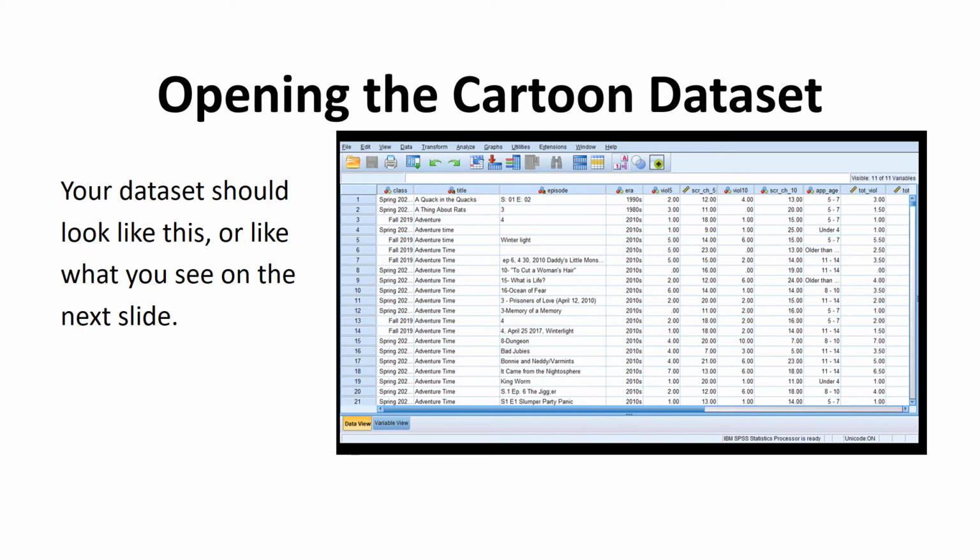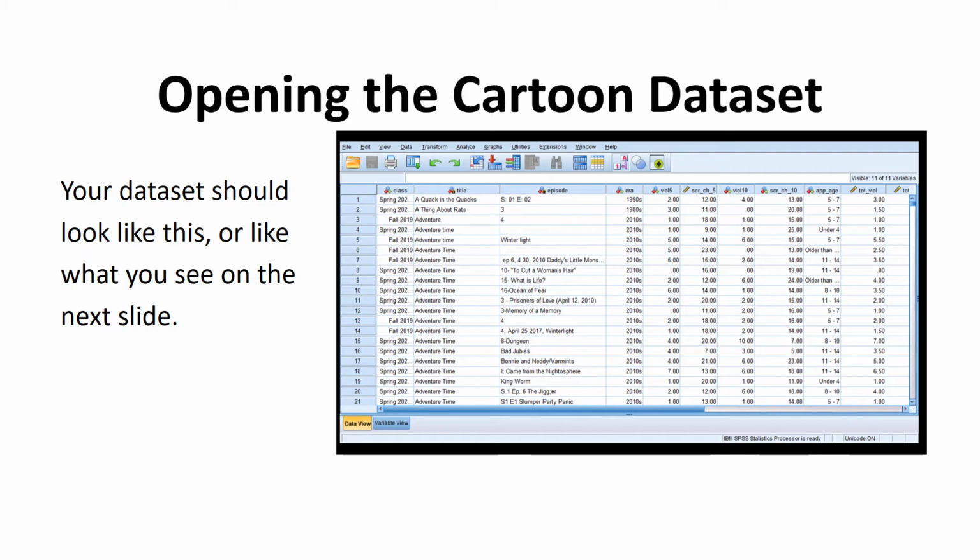This is also why I've been talking about the importance of this. We did some basic computing of descriptive statistics early in the semester, just with small data sets, like 6, 10, 15 different cases. But when we have 770 cases, you don't want to be doing things by hand. And that's the beauty of SPSS, because it's going to allow us to run basic descriptive statistics, and it's also going to allow us to run more advanced inferential statistics as we move forward with just a couple clicks of the button. So it's not too hard at all. When you open yours, we see the first 21 cases.